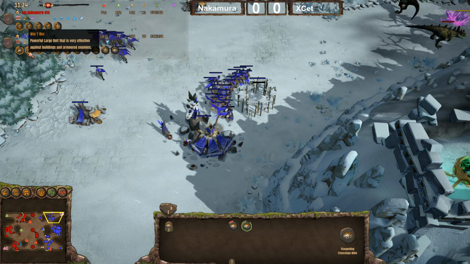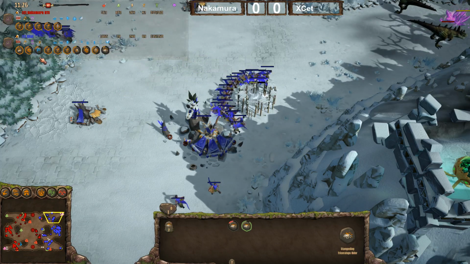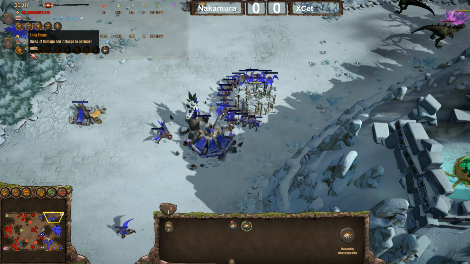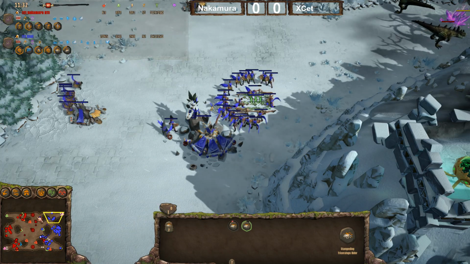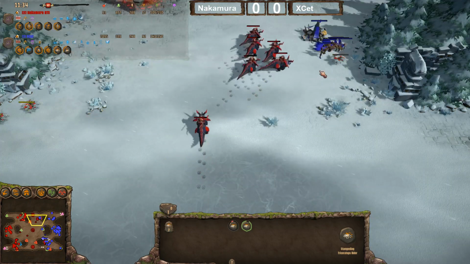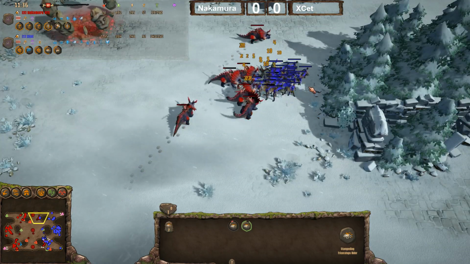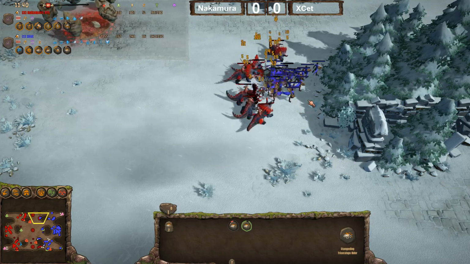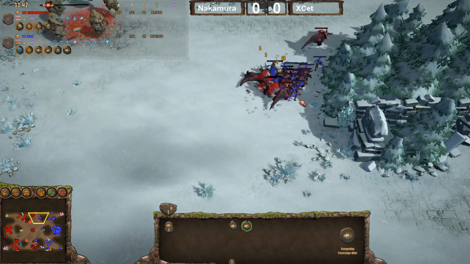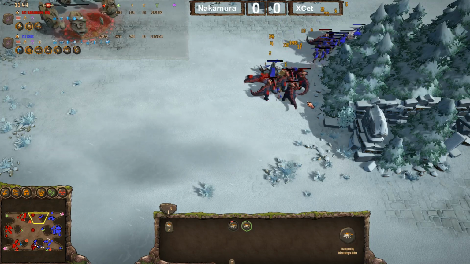Let's see, there's the first T-Rex getting built right now by XCet, but I don't see any rage upgrade in the queue. So yeah, Nakamura, even though that was very nice, this is also very nice, by the way. He's doing the same now to XCet that XCet did to him earlier, raiding with a couple of Triceratops. XCet decides to just fight with the workers, but that is not going to happen.